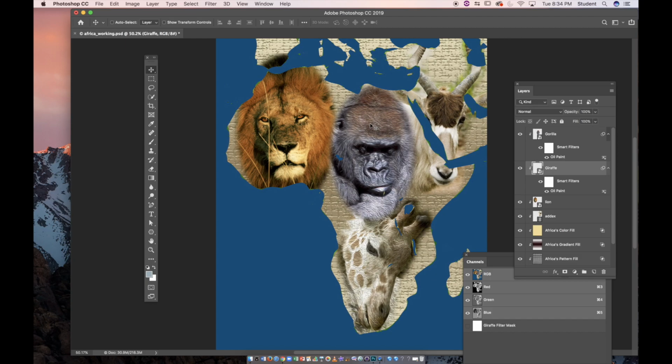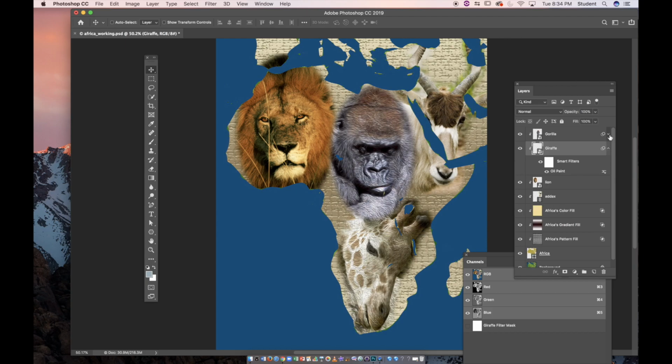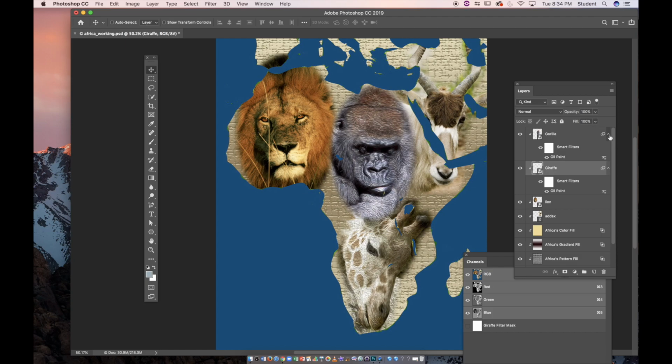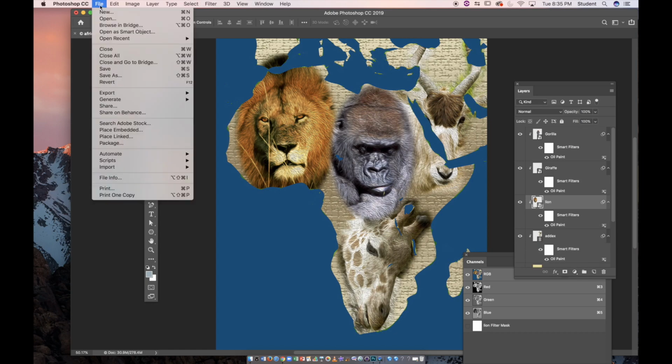Okay, so step 7, in the layer panel, click the arrow button to the right of the Gorilla layer. Okay, yeah, so we already did that, so that was this guy right here. Yeah, you can collapse it or expand it. Apply the same filter to the other ones. Okay, so it's the old Option drag for all of them. So the lion gets it. Right? And the other one gets it. Option drag. And then you can save, and then this next section is kind of a continuation of it.